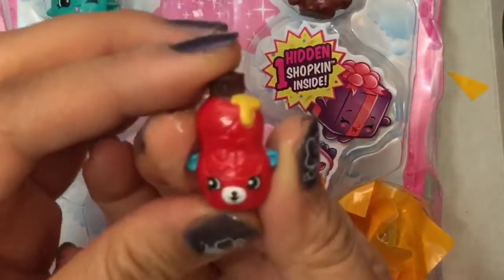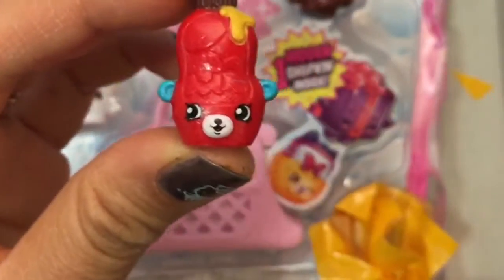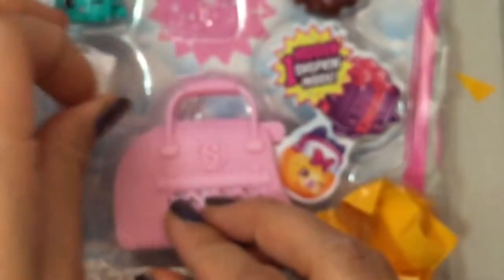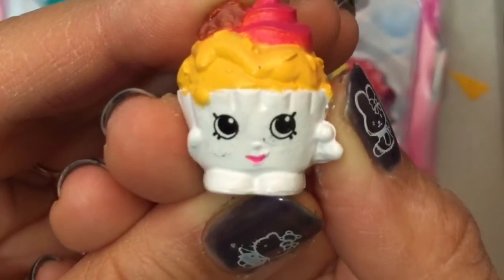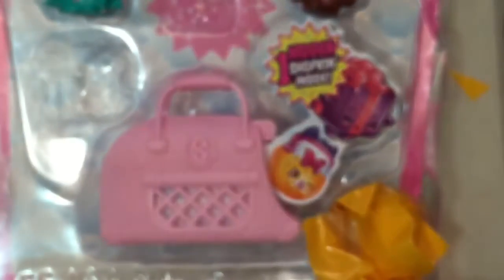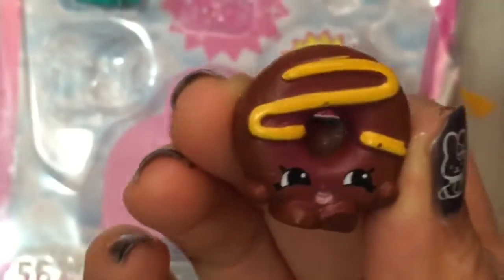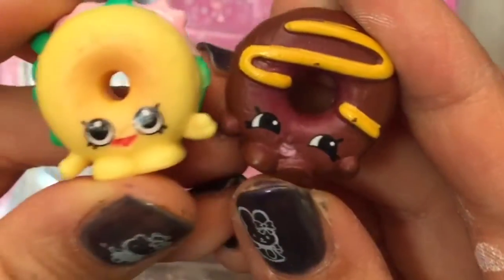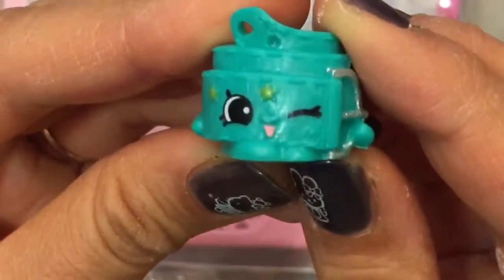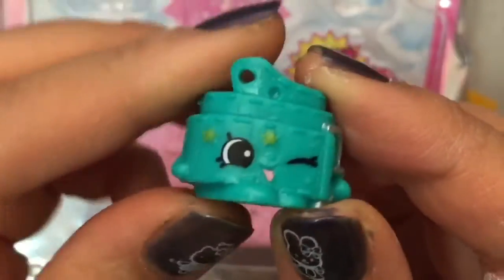Okay so we know the ones that we have. This is Big Topping and she's a Petkin, so she is a special edition. And we have Ice Cream Queen and she's a common — she looks delicious doesn't she? And we have Dolly Donut and she's also a common. She reminds me of Billy Bagel — don't they look perfect together? And we have Sasha Belt winking there. The accessories are cute but I love the food ones.